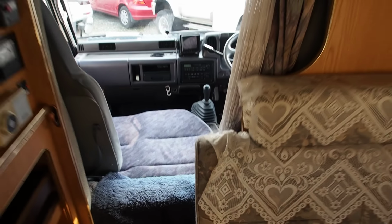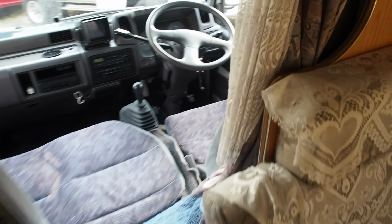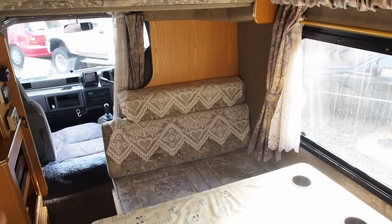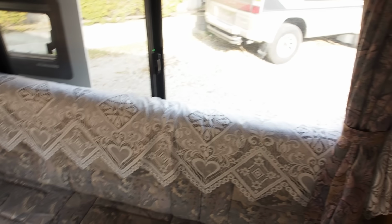Now it's a 9-seater, which I believe means that it has full seatbelts here in the back. So 1, 2, 3 seats. Those ones are obvious. I don't know which ones here would count as seats, because if it's a 9, it doesn't really make an awful lot of sense. 1, 2, 3, 4, 5, 6, 7, and then this one here, 8, 9. But it kind of looks like it has 3 cushions, so I'm not too sure.